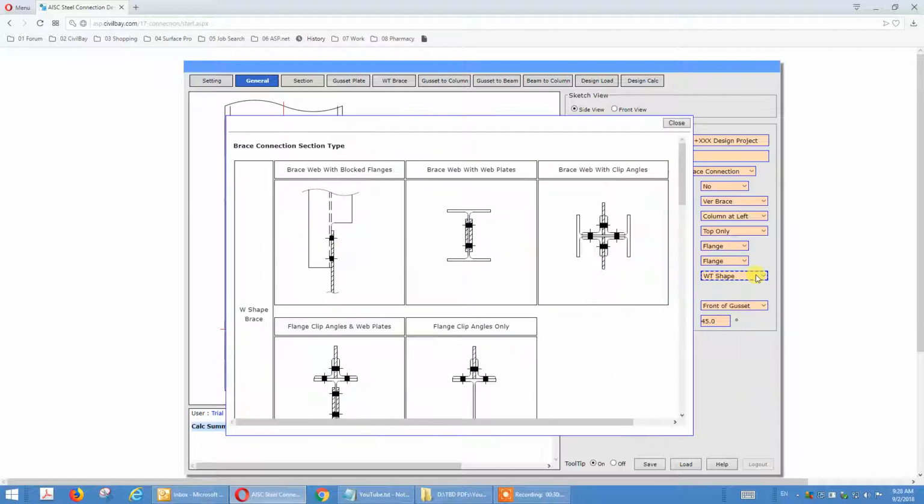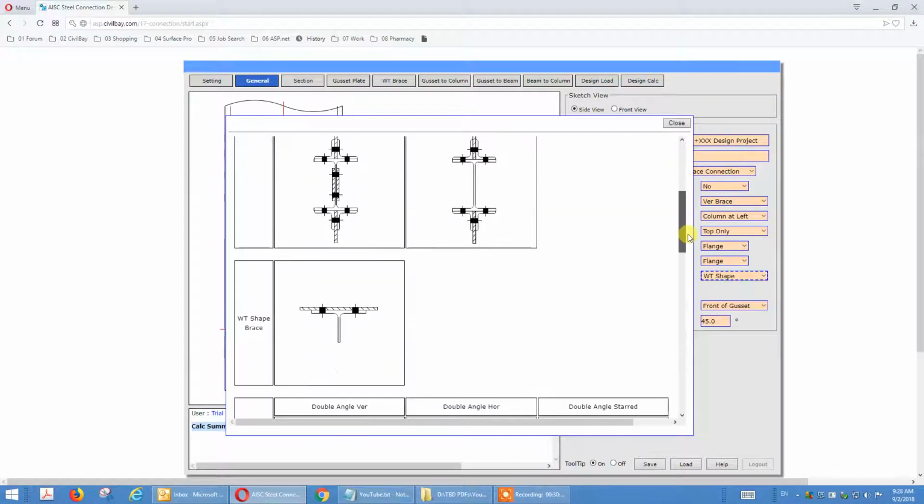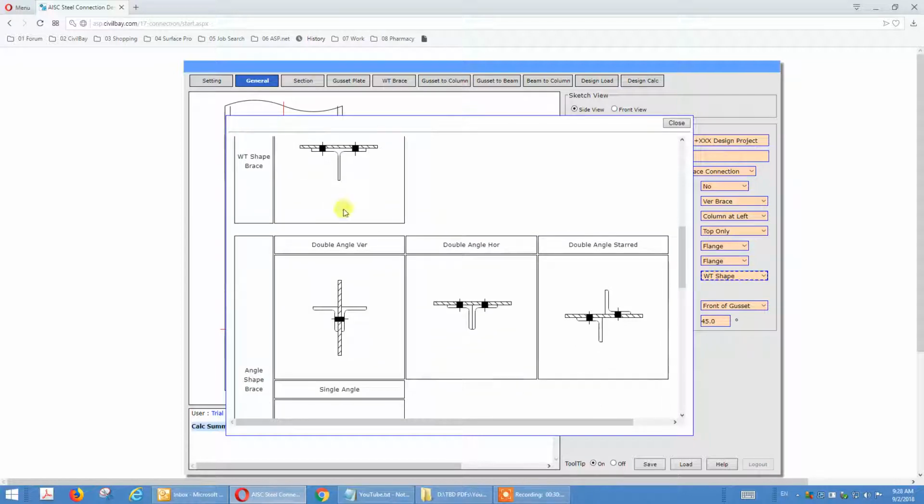Now we want to go to the next, double angle. We finished WT. For double angle, there are lots of ways to connect to the gusset. First is this one, back to back. That's what we call vertical double angle for vertical brace, back to back.